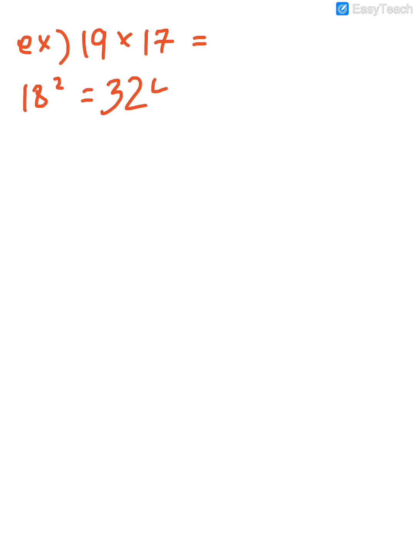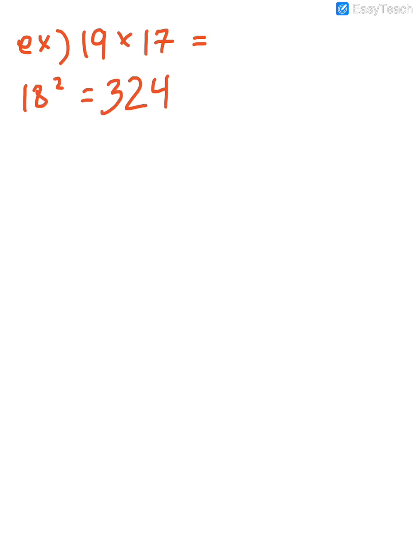I'm going to go ahead and do an example or two more. So our next multiplication question is going to be 19 times 17. Okay, and so we're going to start off again by finding the middle number, which, between 19 and 17, is 18. You're going to square it, and this is one of those things where you just have to know what the square of 18 is. You're just going to have to memorize it. And that is 324.